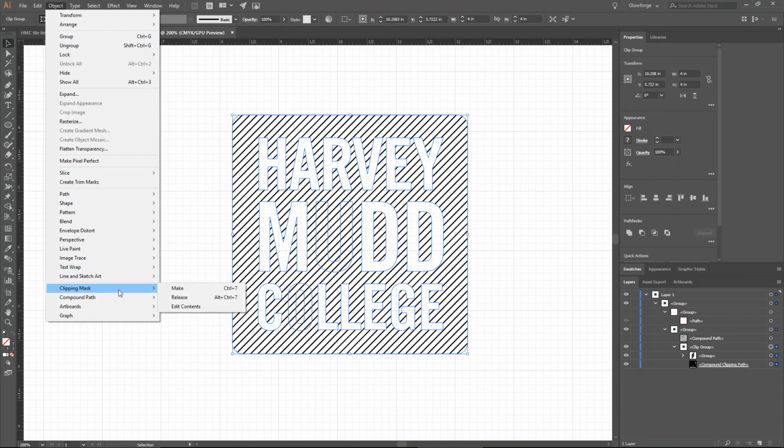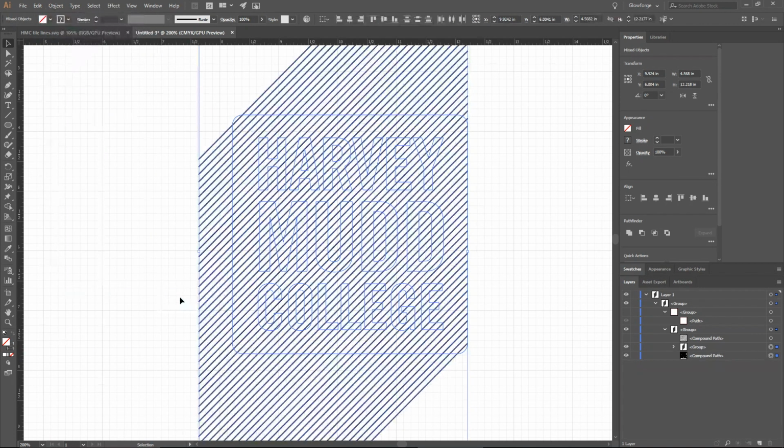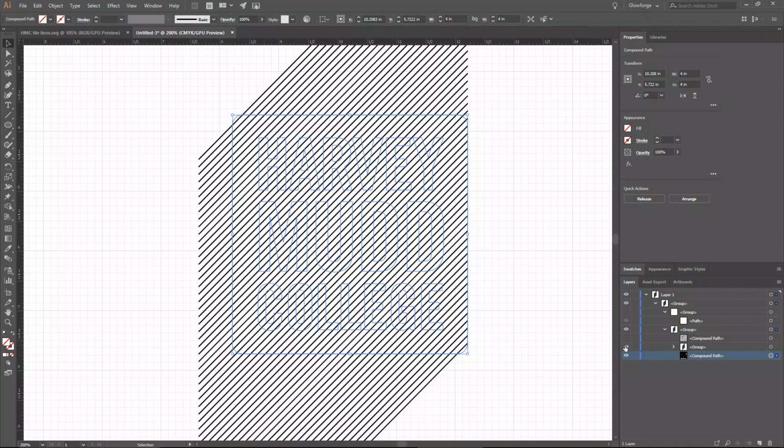So a clipping mask in Illustrator, I'm going to select that, and I'm going to go to Object, Clipping Mask, Release, and we'll just basically undo the clipping mask, make it go away, and now we can see the file without the clipping mask. So what we need to do is recreate that look that's desired, which is having the lines just in between the outer border here and the letters themselves, without using the clipping mask feature. To do that, I'm now looking at this, and I'm realizing that when we released that, what we got was a compound. Here, let me hide the lines again.